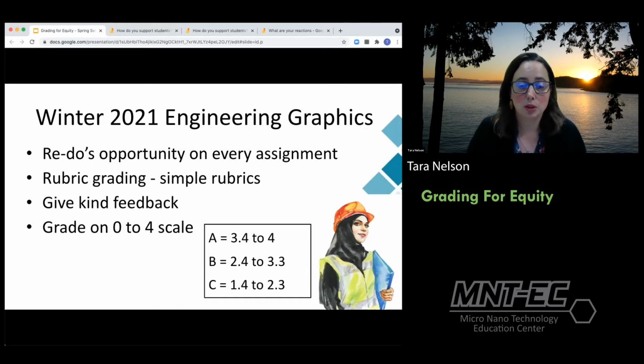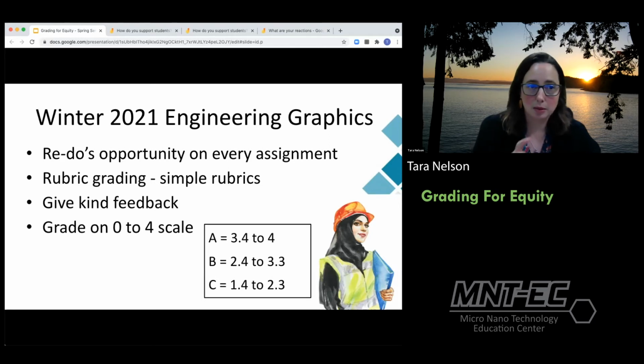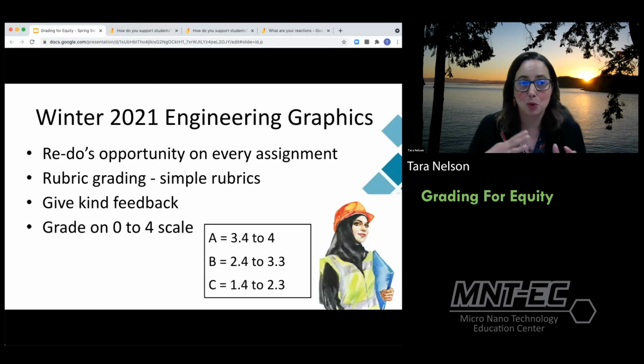I also used a grading rubric, and what the rubric allowed me to do was, it kind of simplified and also clarified for me what I'm looking for. Peter mentioned that rubrics do take a little bit of front end work. And in the past, when I've used rubrics, I've really gotten bogged down. I might use a rubric that had a list of all of the categories that would be a 4 and all the components that would be a 3, and then really get stuck if there was something missing from a 4.